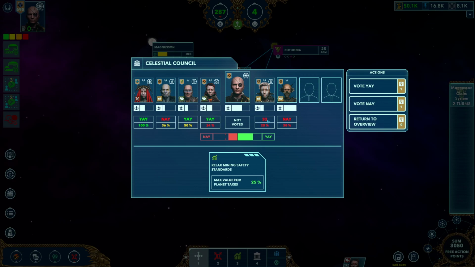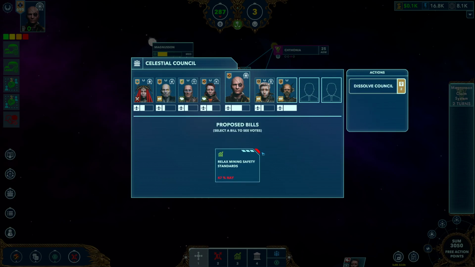Anyway, so one thing you can do is you can now lobby to change their vote. So right now, if I want to relax mining safety standards, I don't want to do that. So I want to vote nay. So I'll go ahead and vote. You can now see that I voted, and the red means that I voted nay. So you can kind of see what I've done.